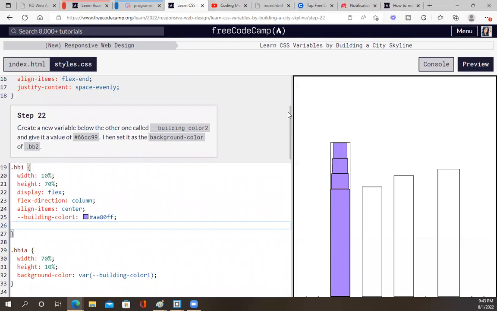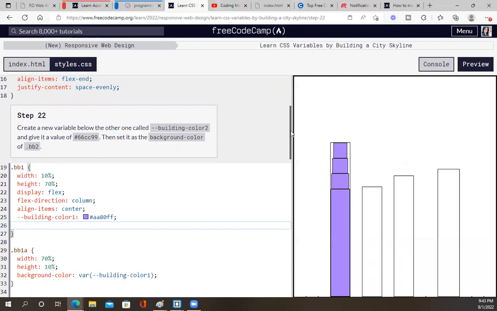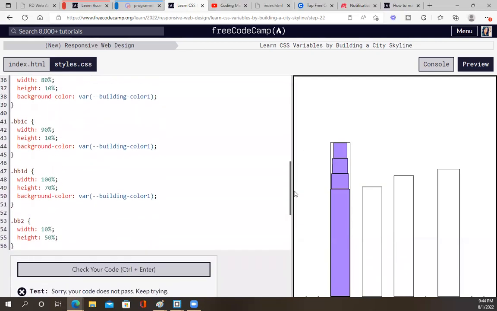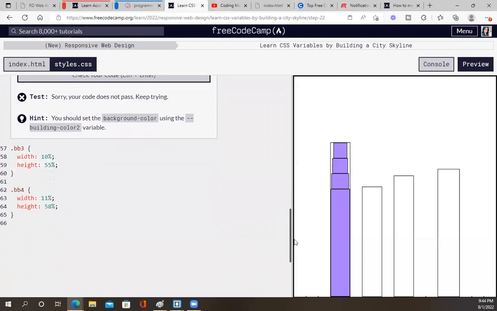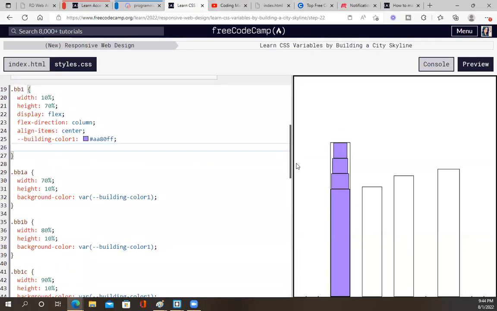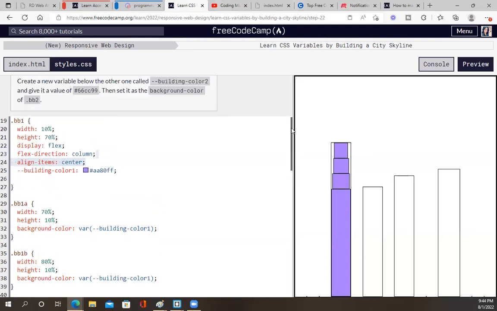Create a new variable below the other one called, where's the first variable? Well, it looks like it's up here, but maybe it's not. Oh, I see it. Okay, here it is. They're not being very specific.